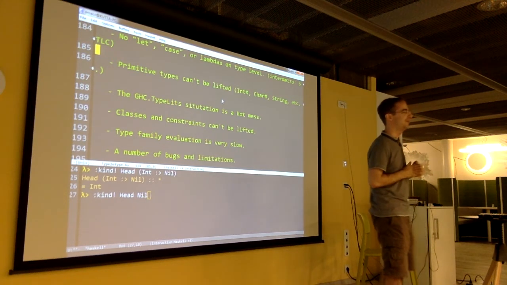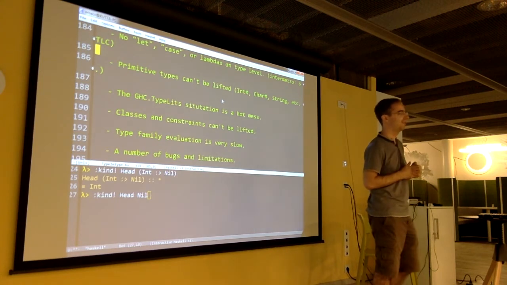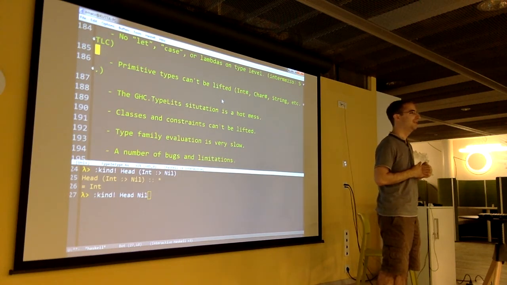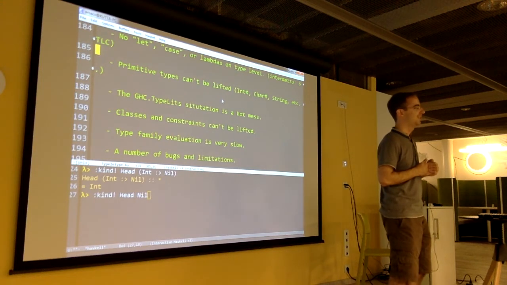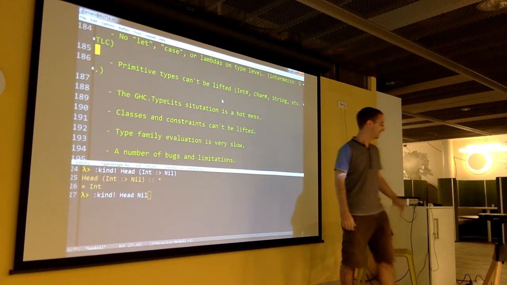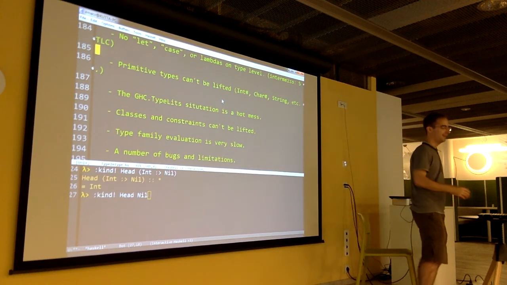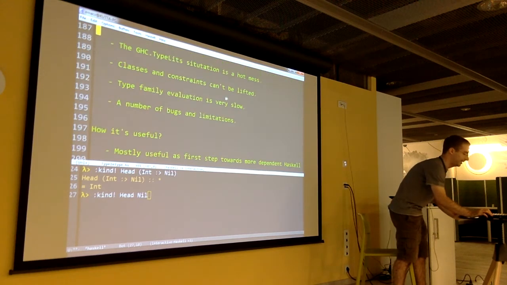Because GHC 8.2 will be bug fixes, GHC 8.4 will be Richard being busy with other things, and then GHC 8.6 will be dependent Haskell. So it's quite a few years down the line.